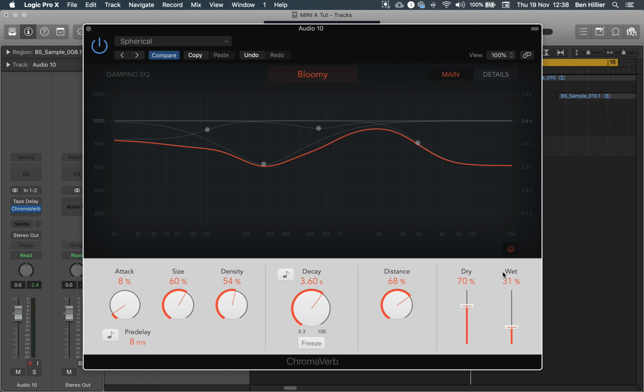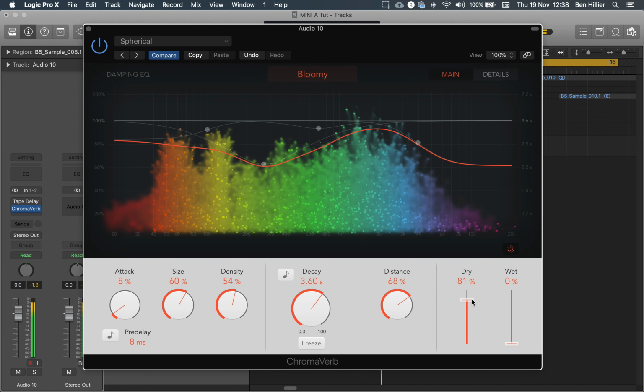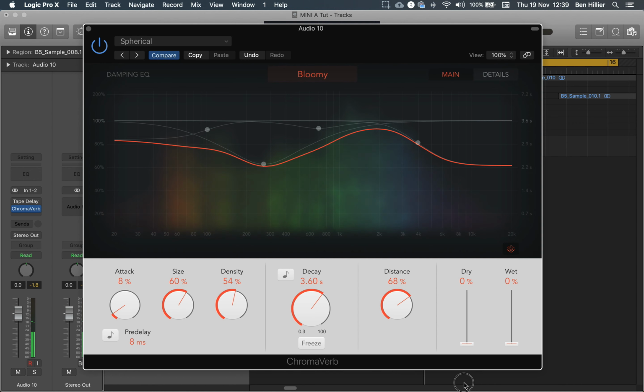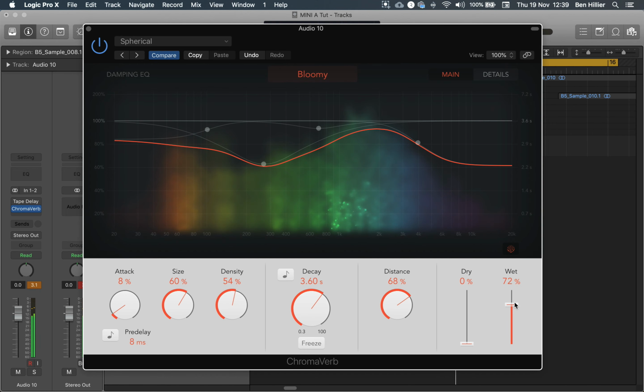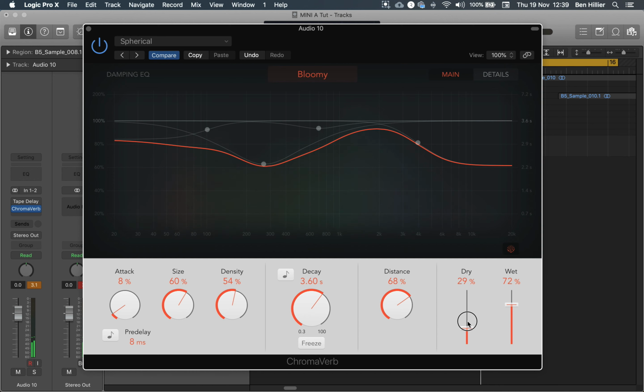So what this does is determine how much of the unaffected sound there is and how much of the totally affected sound there is. So if I have no wet and only dry, then there'll be no reverb at all. If I have no dry and only wet, then we only hear the reverb. Okay, so you can blend these dry and wet controls to get a balance of effect and non-affected sounds.